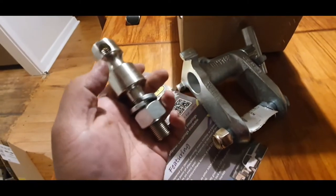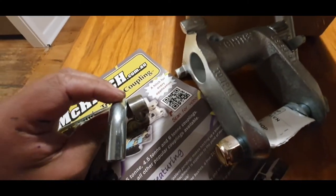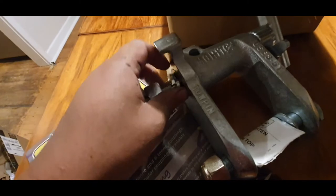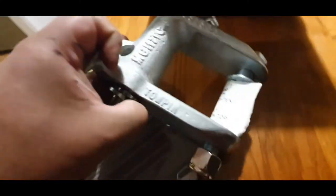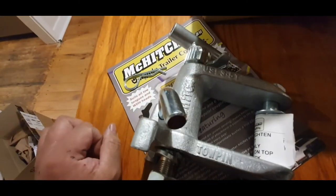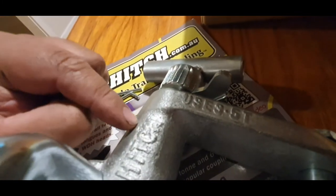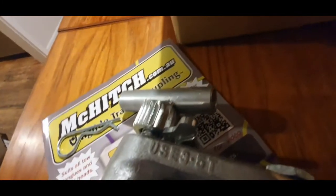This part here is what replaces your towbar or tow ball. When that slides up into here, that pin is basically what keeps it locked in. The easiest way was to put the locking pin in and then put a few screws into it - it basically just engages the thread that goes through the middle of the pin tool. And then this pin here is where the poly block goes, basically in this section.